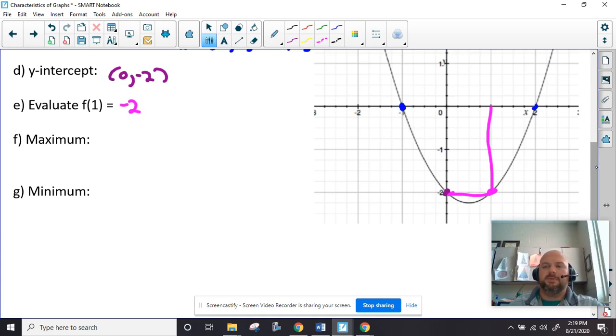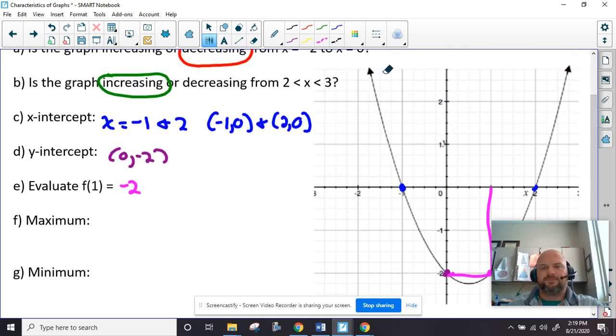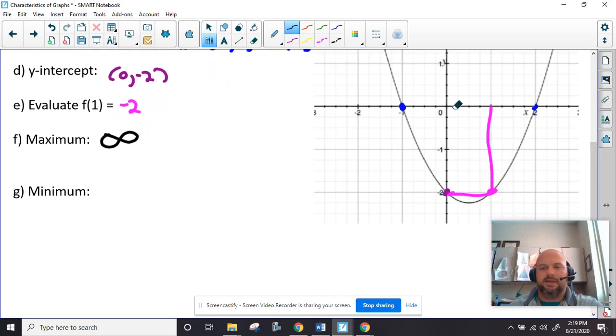All right, now the maximum. If we look, these have arrows. That means they keep going on forever. All right, your maximum is going to be infinity. Okay, it's going to keep going on and on and on. All right, now here's kind of the bad thing for this one, because this is a weird graph. The minimum. All right, this has these little 1, 2, 3, 4 hash marks. Okay, so it's like in decimals.